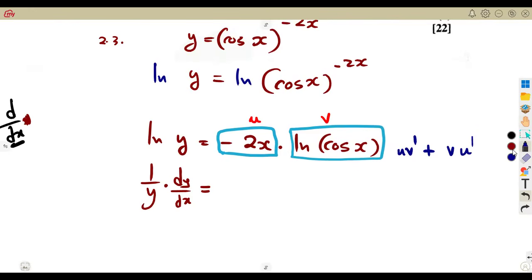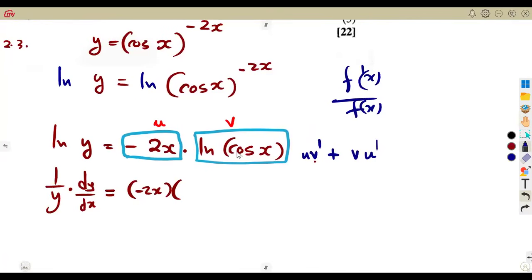So in this case, we're going to take our u as it is, which is minus 2x times what? The first derivative of v, which is the ln cos. Remember, ln, first derivative over f of x. So your f of x in this case is the cos of x. What is its derivative? The derivative of cos x, that is minus sine x over f of x, the cos of x as it is. So that was going to give us what? A tan. Okay, or let's just write it for now, minus sine x.